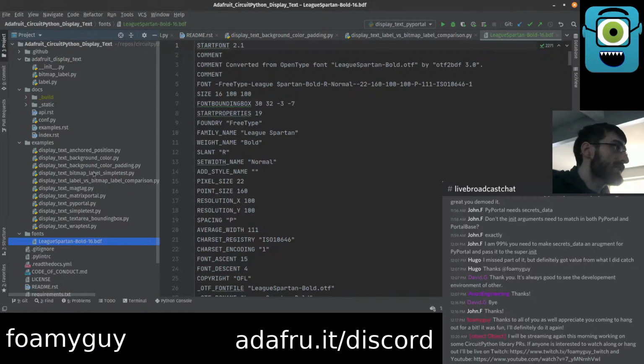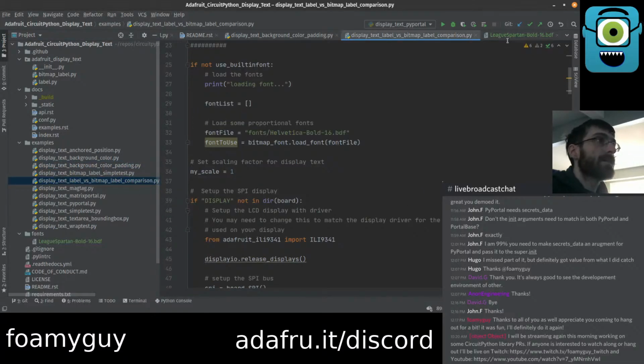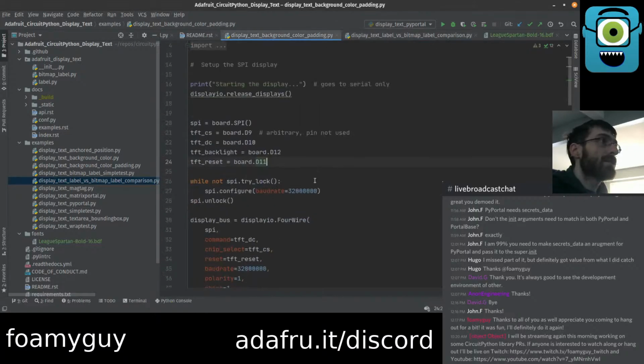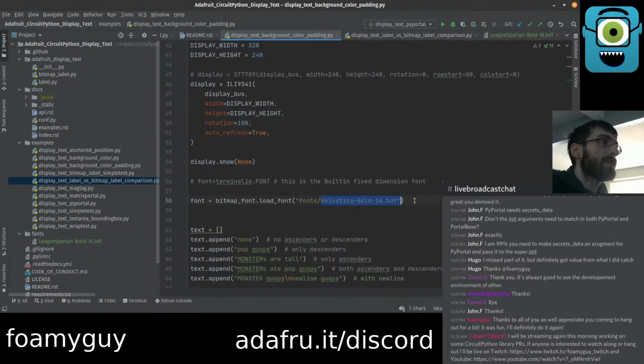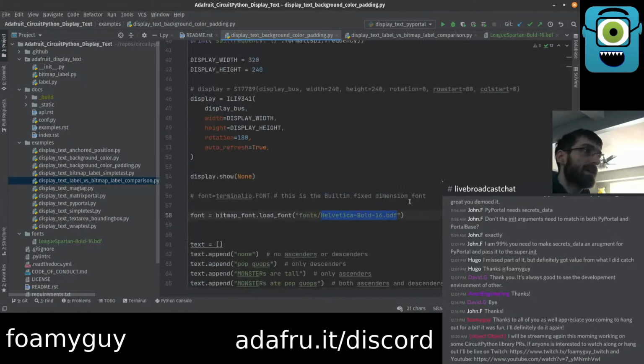So those two files that used it, that was in right here, color padding, and the comparison one right here. So color padding. Can find the usage right here, Helvetica Bold. Looks like it's only used in the one spot, so we just need to change that to League Spartan. One thing, this would be one of the other nice things about PyCharm is it usually can figure this out for you. I think the thing is, because we're inside the examples folder, it's not able to figure it out. If we add this, I think it will help us. Yeah, there we go, League Spartan.